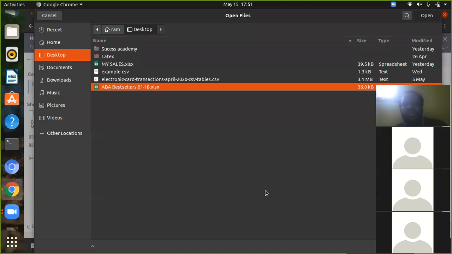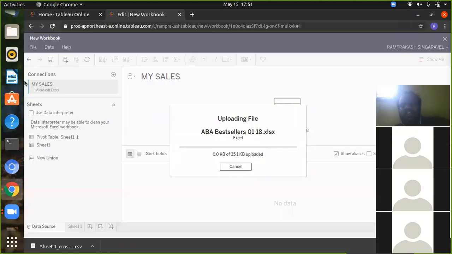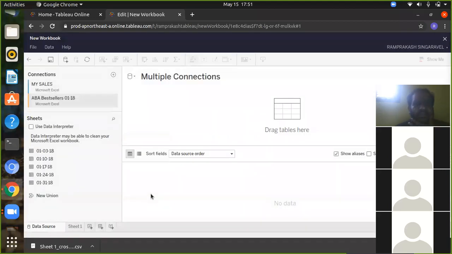So these are the two Excel files I uploaded: one is my sales file and another is the ABA best sellers XLS file. Now I'm going to connect these two files.